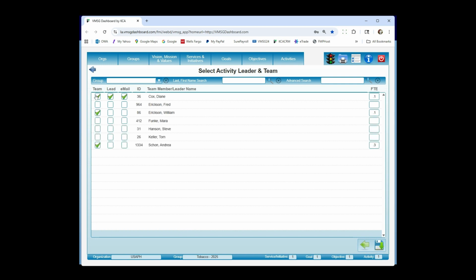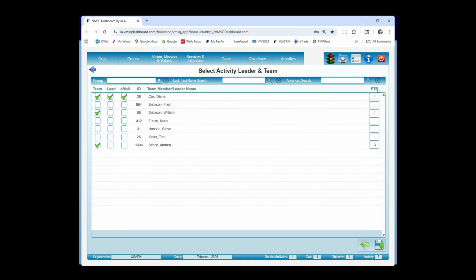So you see 3 columns, team members. So we got 3 team members who are creating training content. We got Diane designated as the lead and that email notification. So the same email that Steve got, Diane's going to get, except it's going to take her to her particular activity that she's done.